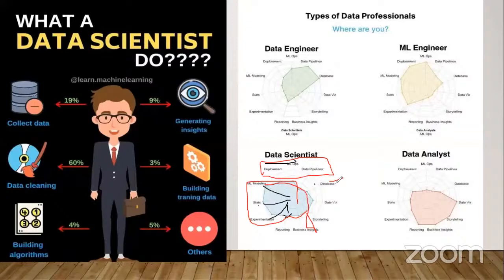Once you apply this database knowledge and get the data, then the real work starts, right? Data cleansing part, even 60% of the time you do data cleansing, bring it to a certain format, then you build a model, train the model, then try to improve the accuracy. Okay, so guys, is it clear what the data scientist role is? The data scientist role will most probably not include the deployments and MLOps part.